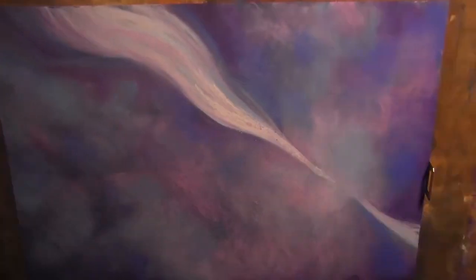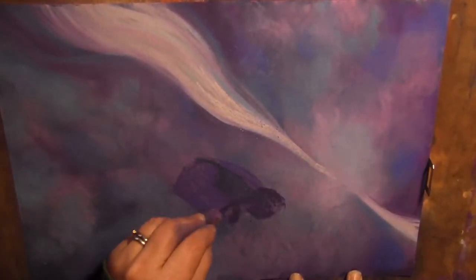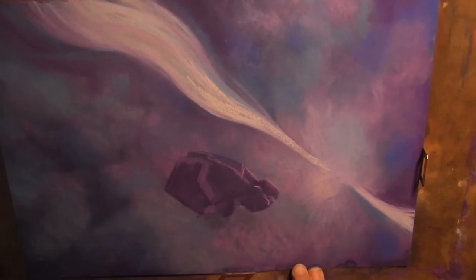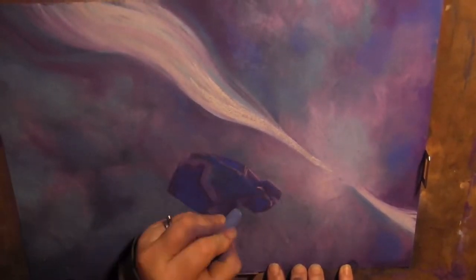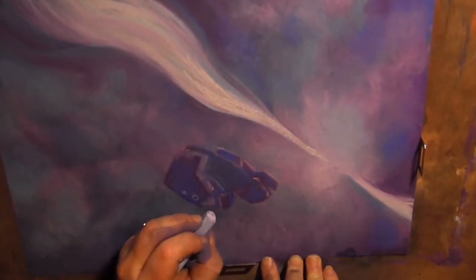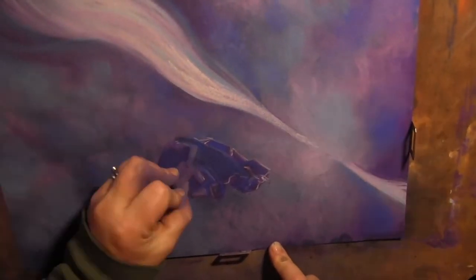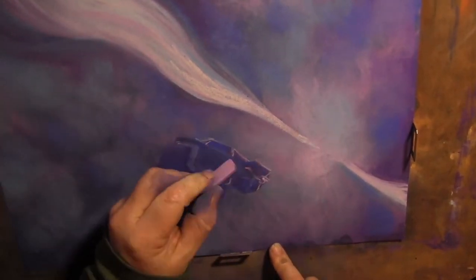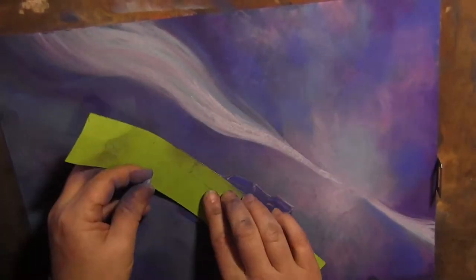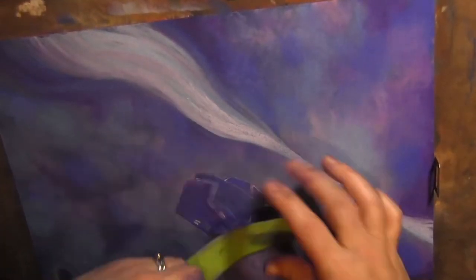I've been doing this really massive A1 oil painting on canvas of this intensely detailed ship dockyard with all of the bits and bobs and lights and finely detailed surfaces, and it's really difficult. I keep getting paint on my hand and smudging it over the painting and having to redo it. I've been at that for hours, and this is just so simple and straightforward and rewarding — it's like a breath of fresh air. It's just a completely different experience.